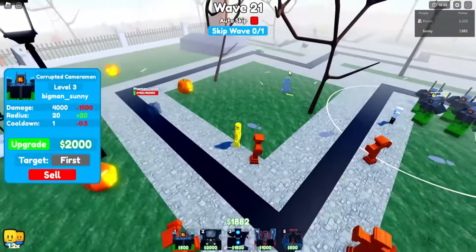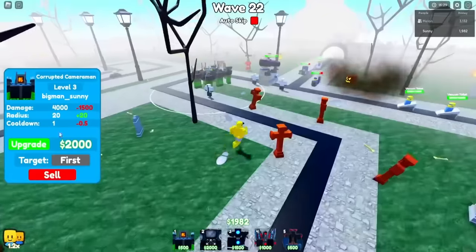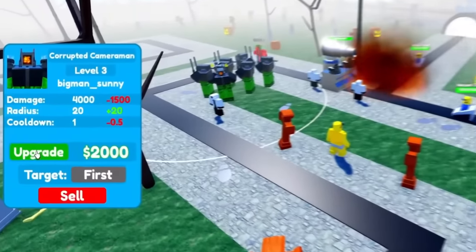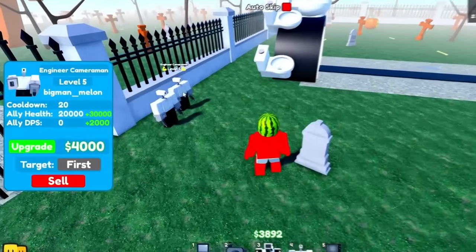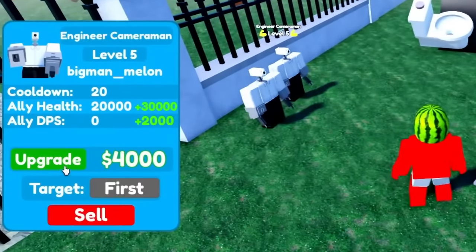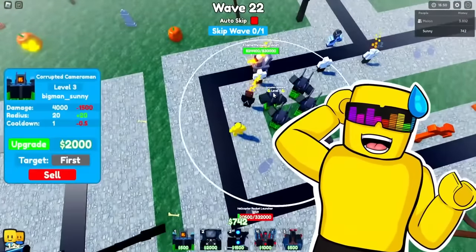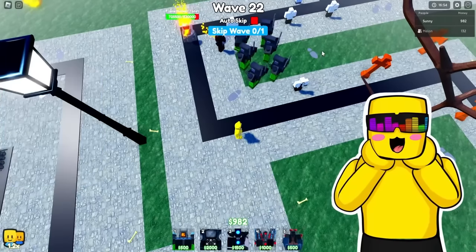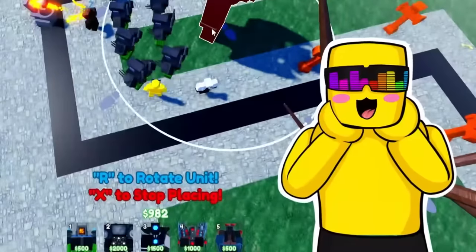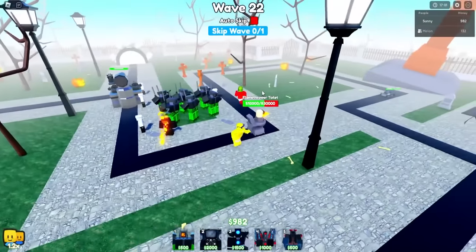We don't like that. It's okay. We got our tanks to clean up. Skipping the wave so we get paid. And come on, 2,000 buckaroos. That's another upgrade. And 4,000, and I'll have another maxed out Engineero. Not too shabby, Melon. I just need $2,000 for this last level 4 upgrade because it increases their AoE. And then after that, I'm going to save up for an upgraded Titan cameraman. Let's go. Then we'll have two slowing mechanics in the front line.